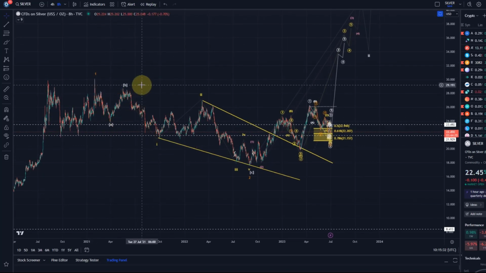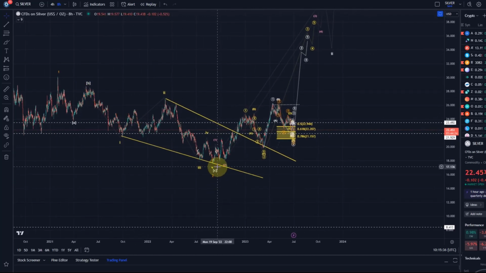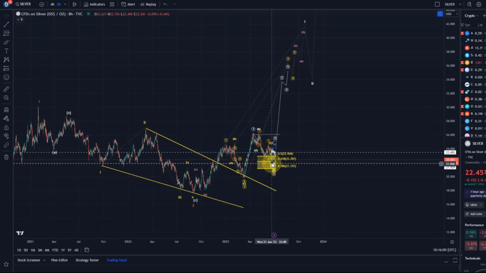Then an A wave down, a B wave up, and then a C wave and an ending diagonal here to the downside. I'm sure there are different ways of counting this as well, but it guided as well to that we had a support area here at the time. I did take that off the chart now because there's no need to keep that on the chart. We then broke out of our descending wedge to the upside. That was a bullish signal, retested from above, and then took off again. For a while now, we've been focused on this 1-2-1-2 setup, which, if it works out, should send price higher in a third wave of a third wave rally.